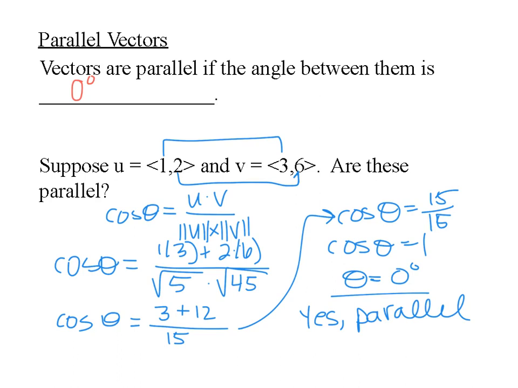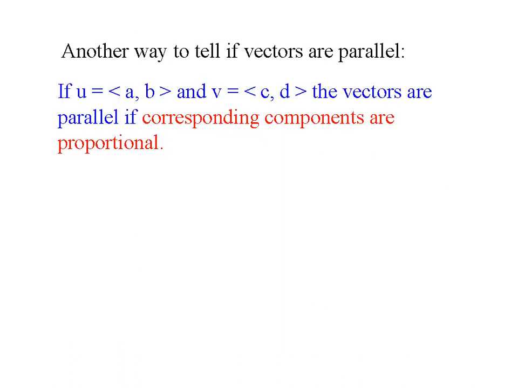Another simple way to figure this out is if they're parallel, your corresponding components are going to be proportional, because if you think of this almost in terms of slope, rise over run. Our vectors are going to be parallel if they have the same proportions of rise and run. So basically you want to look at whether B over A equals D over C, because the vertical change over the horizontal change has to be the same among both, or they have to be proportional, in order to be parallel.